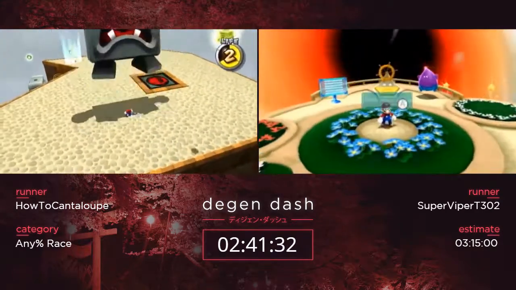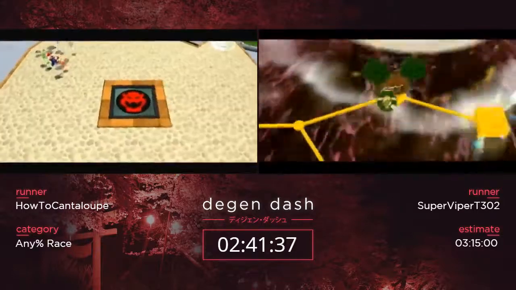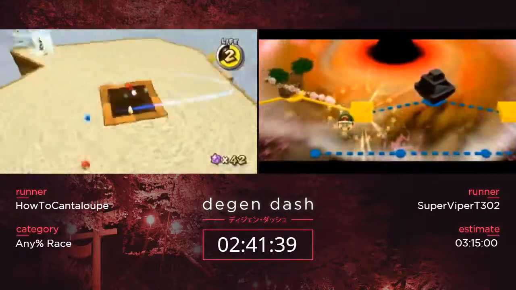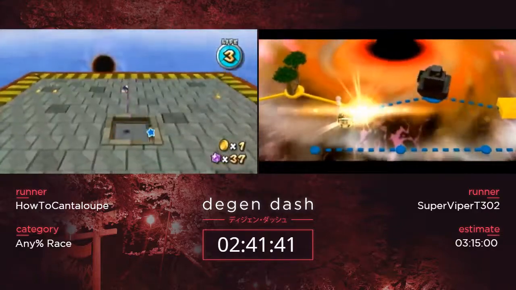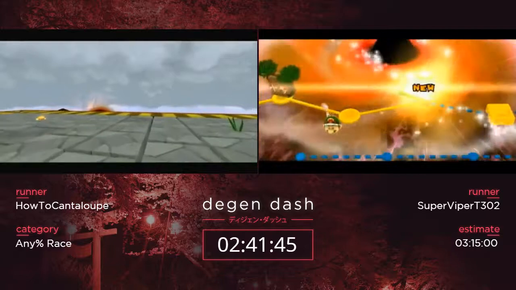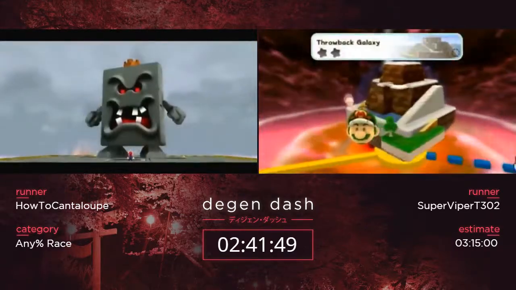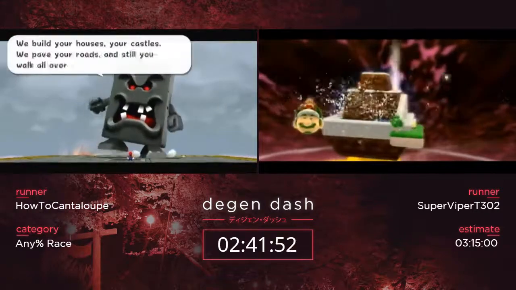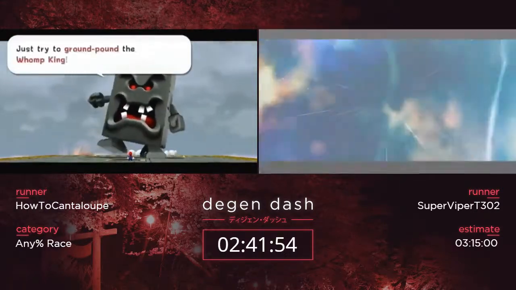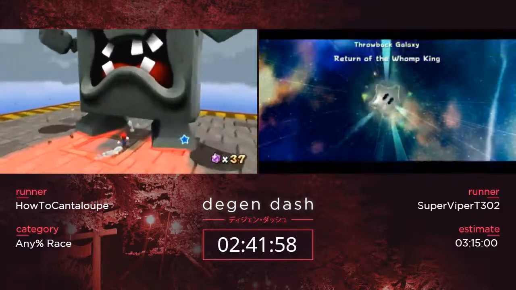So now I'm heading off to Throwback. Throwback is a recreation of Whomp's Fortress from Super Mario 64. There's a lot of cool stuff in here. This first star is basically a recreation of the first star from Whomp's Fortress in SM64. And the Comet Medal is actually in the same spot where the Shoot into the Wild Blue star was in SM64. So that's a really nice reference.